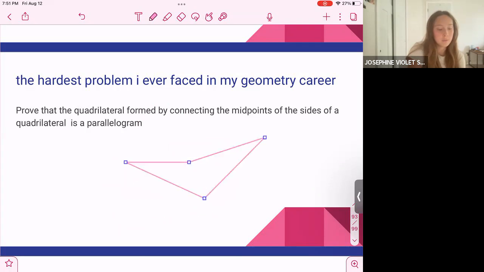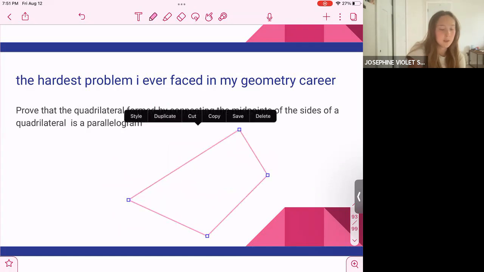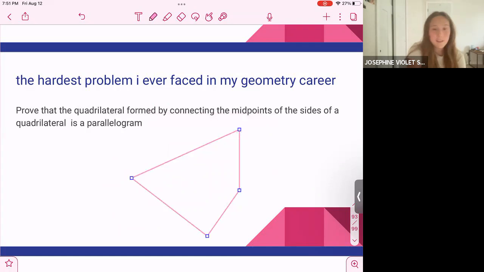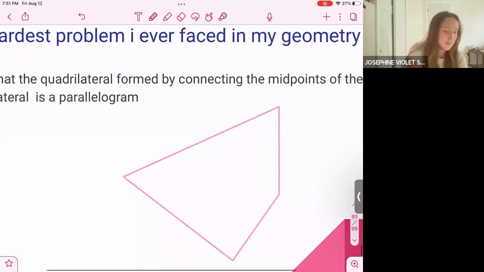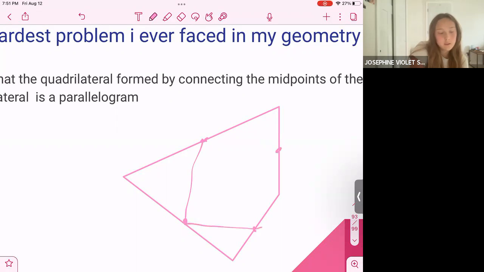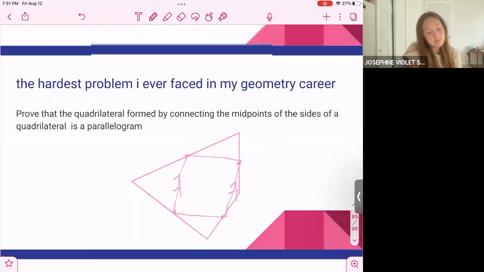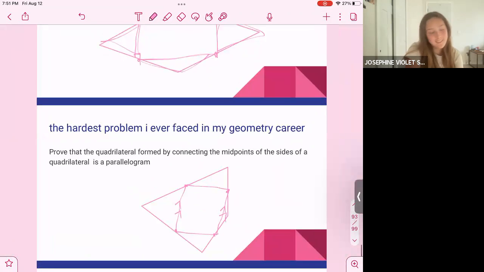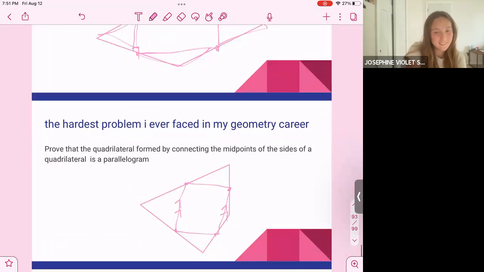By the end, I had rewritten that proof so many times, and I was just making things up. I'm pretty sure I got 2 out of 8 points for that problem, but that's all good. So it's basically asking to prove that the midpoints of literally any quadrilateral will always form a parallelogram. I hope you guys get thinking about that one because I still don't know.